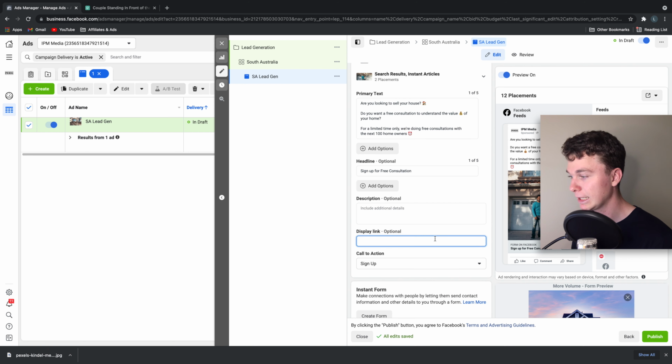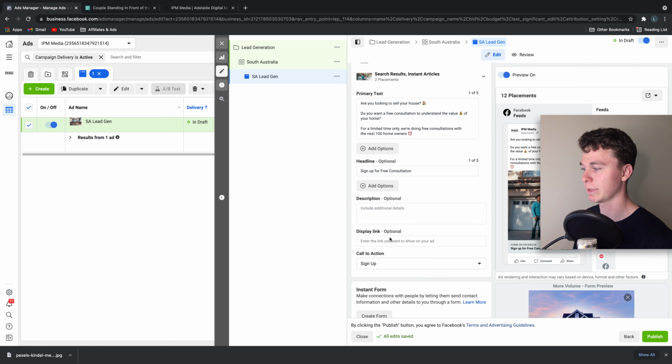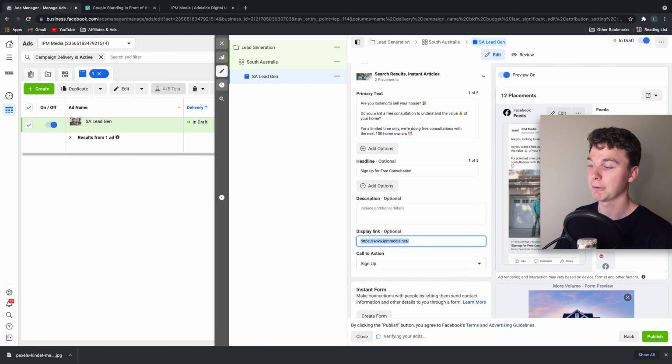Now, a display link is a link that's displayed. So in our case, if we were directing this to my website, RPM Media, for example, we'd display that here, and that would appear here.